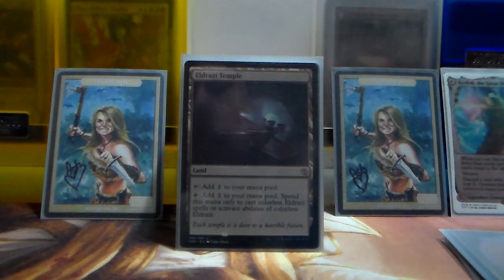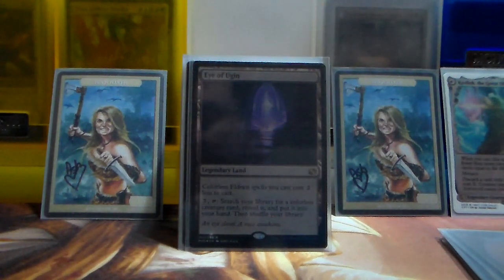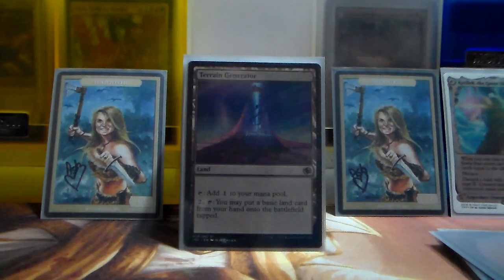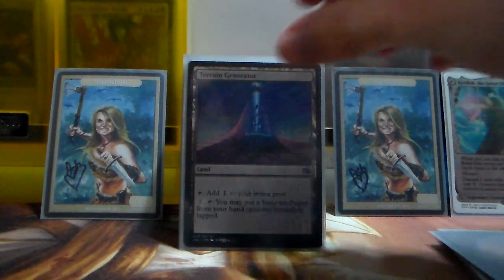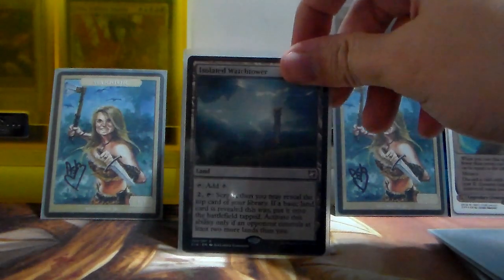Eldrazi Temple. Taps for 2 when casting Eldrazi. Eye of Ugin makes them cost 2 less, as well as serving as a tutor. Terrain Generator, we can tap for colorless, or we can use it to ramp Wastes from our hand onto the battlefield. Isolated Watchtower, kind of cool. At the very least, it's always some scry if there's a green deck at the table, because they will almost always have more land than we do. And sometimes we can even use it to ramp, which is kind of cool.